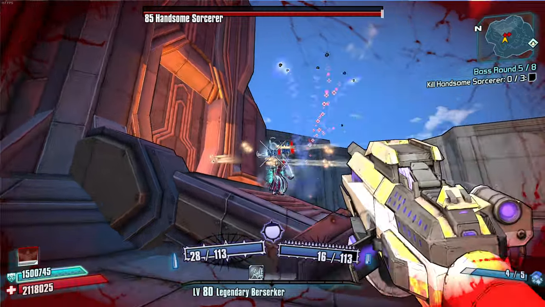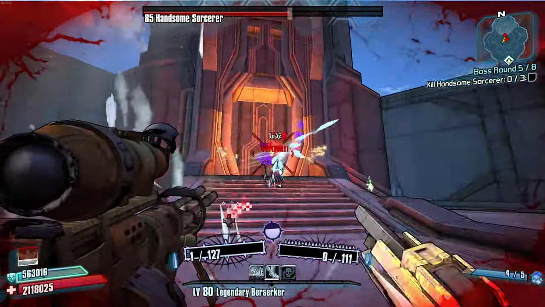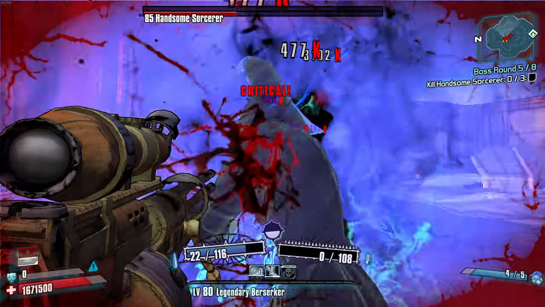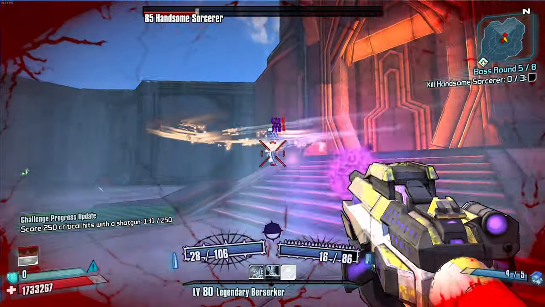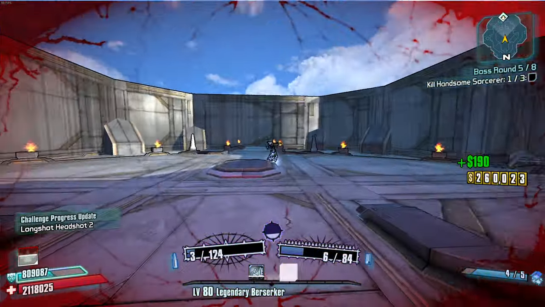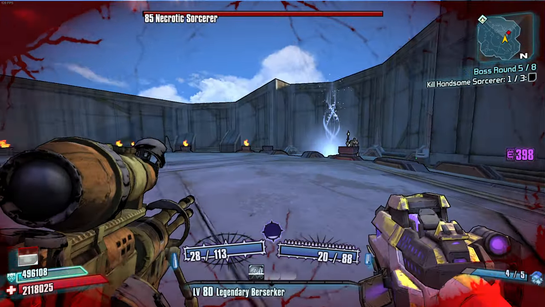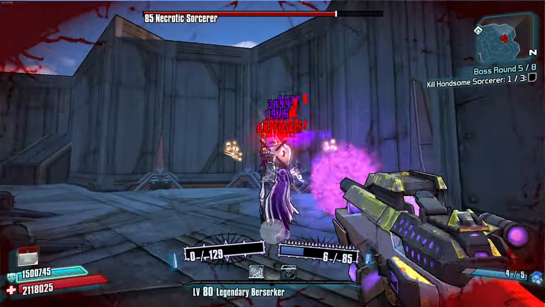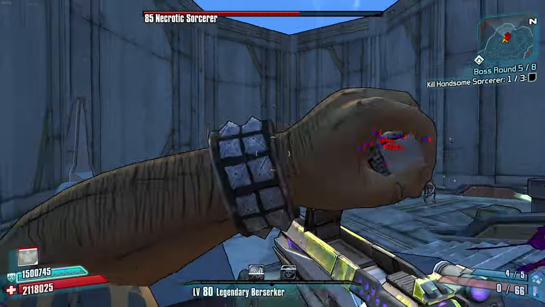Reload. Seems to be doing just fine. There we go. The money shot is coming in hot too. I need to land crits though. There we go. Get some ammo back. Get some ammo back. Oh, I gotta save my iridium. There we go. Don't worry about me. I'll get guns right back ASAP.